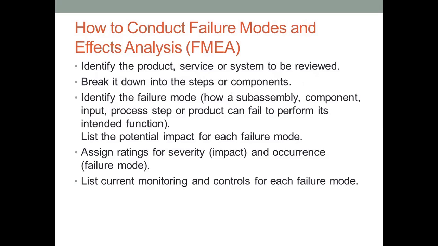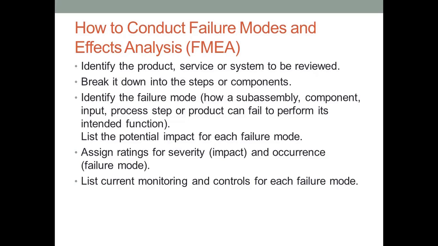So how do we do it? First of all, identify the product, service, or system you are going to analyze. Just as we said before, it could be a smartphone, it could be a laptop, it could be a particular process working at a high height in a construction project, for example. Break it down into the steps or components. Identify how each step, component of that product or system can fail.